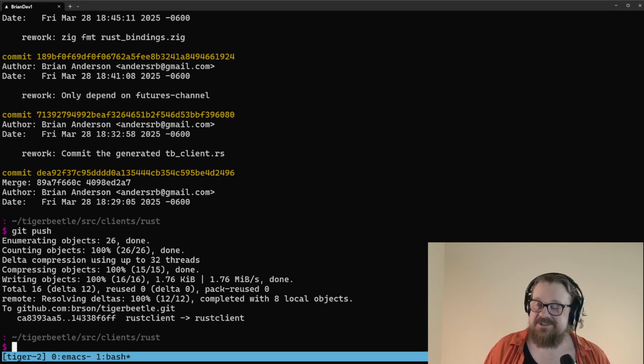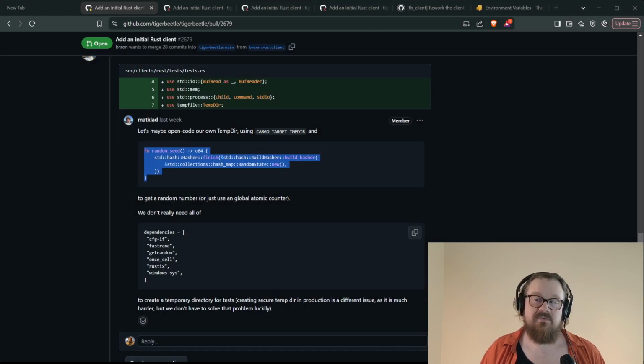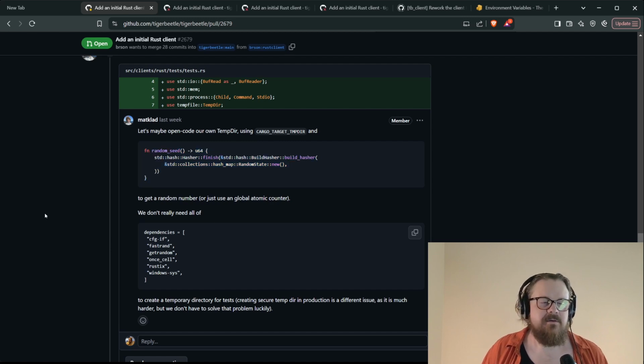Well, TigerBeetle especially cares about allocations. I don't know if you're that familiar with TigerBeetle, but one of the things it really focuses on is not doing any extra allocations. The main TigerBeetle server will do all of the allocation at startup and never touch the system. It'll never go back to the OS and ask for more memory. The Rust client is not going to be able to do that. We're going to have to allocate. The client is just too dynamic. I think none of the clients are able to avoid allocation. Even the Zig client allocates.